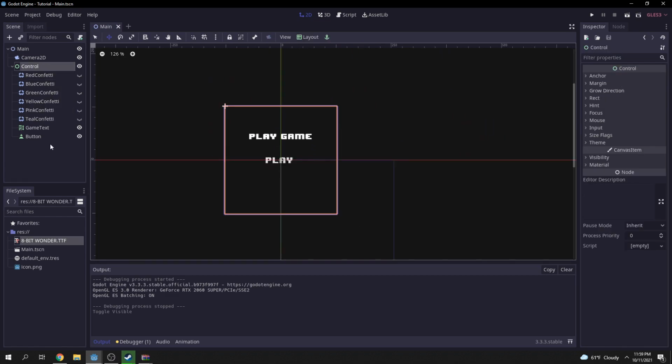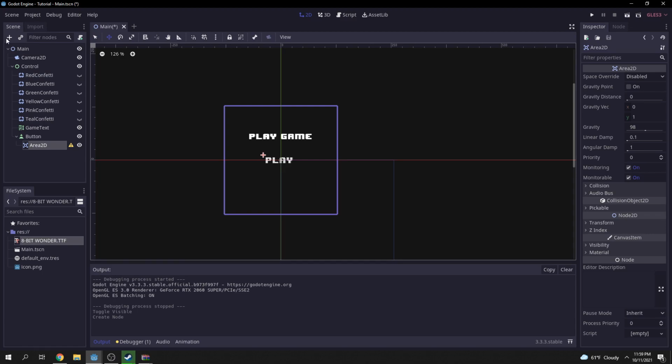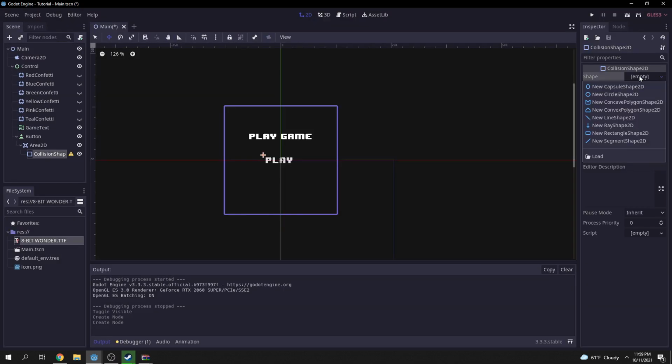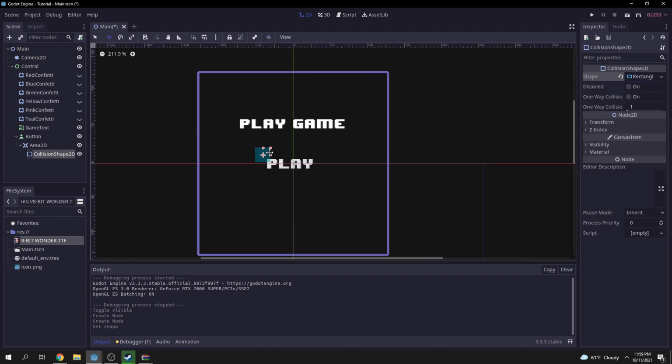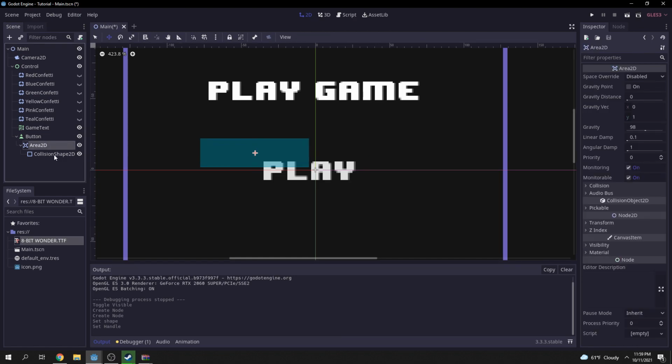Alright, next we want to go ahead and add an area 2D to this button. So click up here, add area 2D, right here. And you want to add a collision shape to this area. So collision shape 2D. Then we're going to go ahead and make that a rectangle actually, my bad. We're going to go ahead and expand that right there.